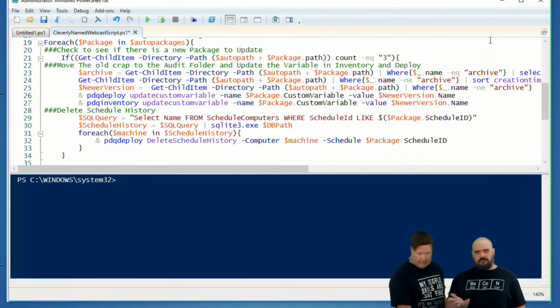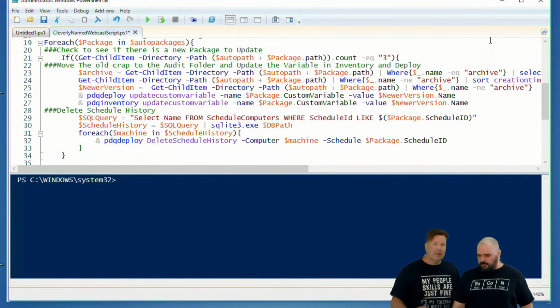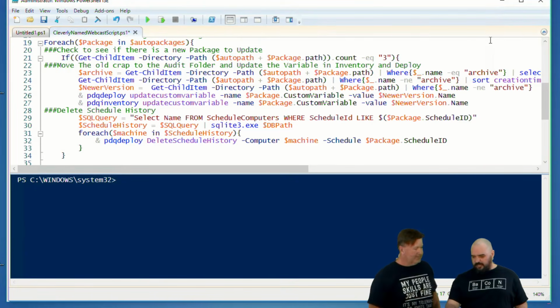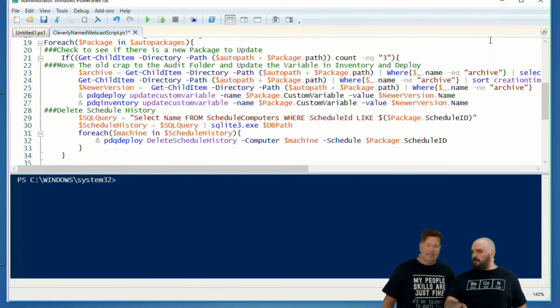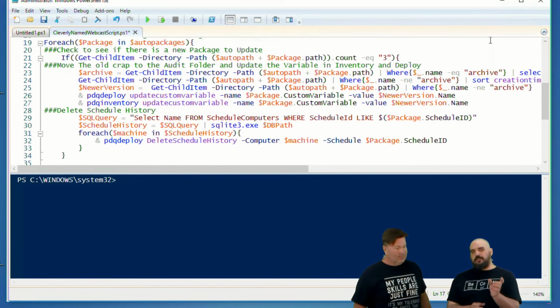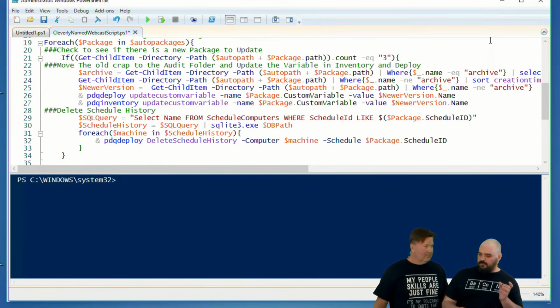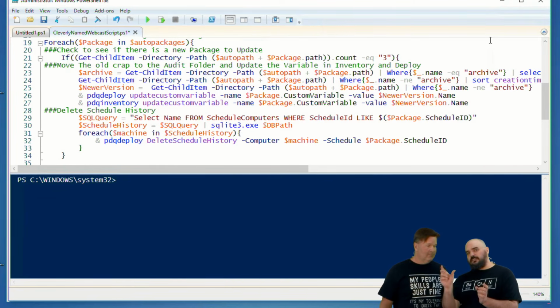Jason Hanks made a good point of auto testing. This is like if you're in a test environment, this will go right away. If you want to give it the same 7 days or whatever that you have from our collections, we're doing the sorting by the date that the folder was created. So you could grab the timestamp and do a comparison. If it's less than 7 days, it will just bypass. So then it would be the count equals 3 and the oldest folder is older than 7 days. Then it updates.